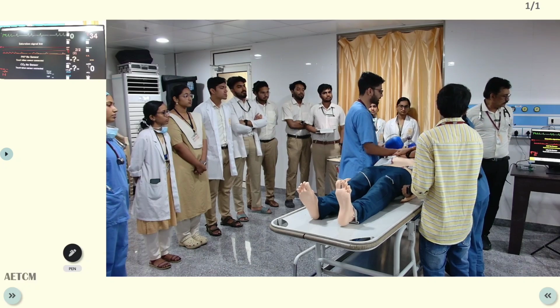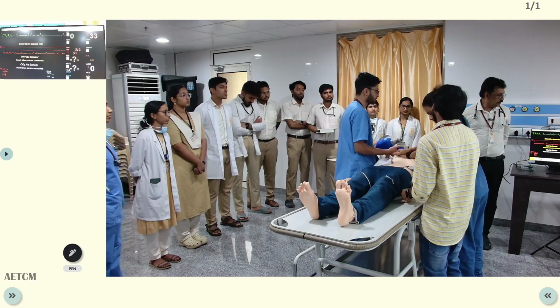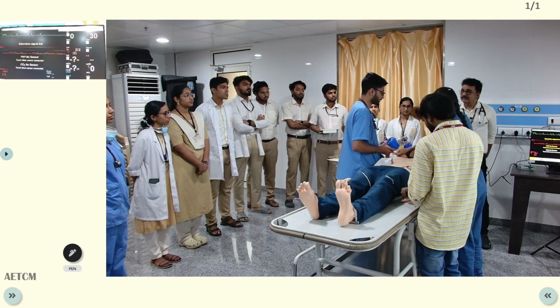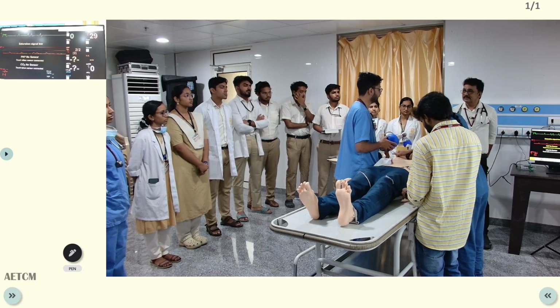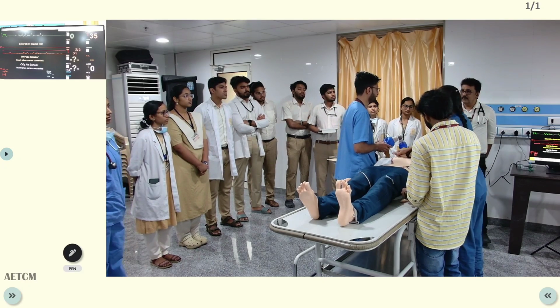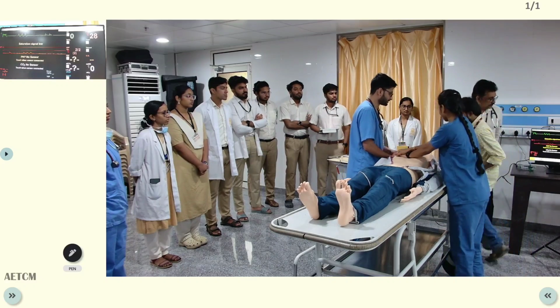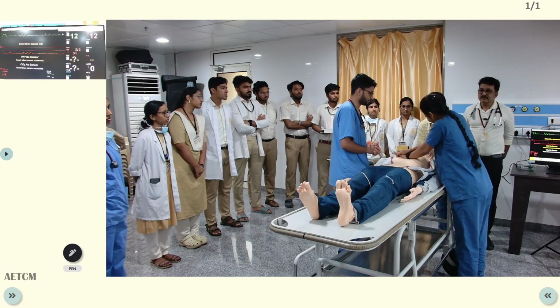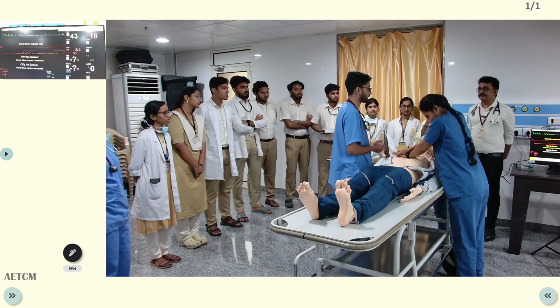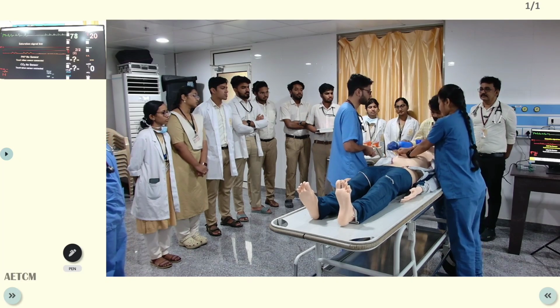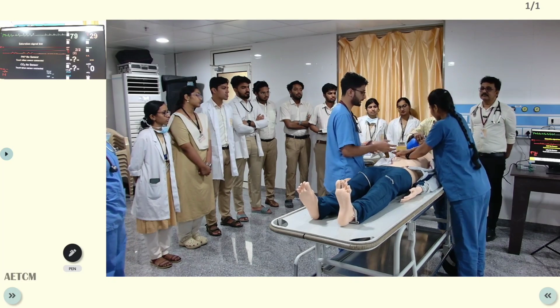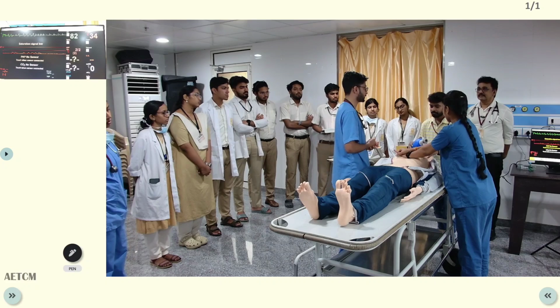By this time, because we are not achieving spontaneous circulation, we can try for advanced airway and we can intubate the patient. Okay, please intubate the patient. Advanced airway is in place. Now as advanced airway is in place, we can ventilate every 6 seconds, and compressions can be given continuously.